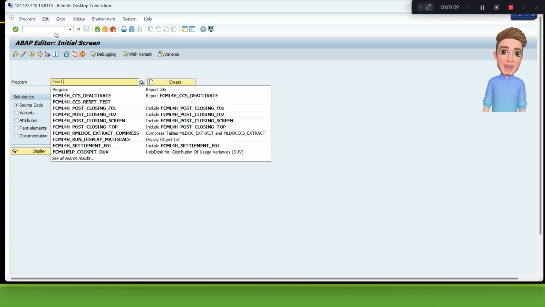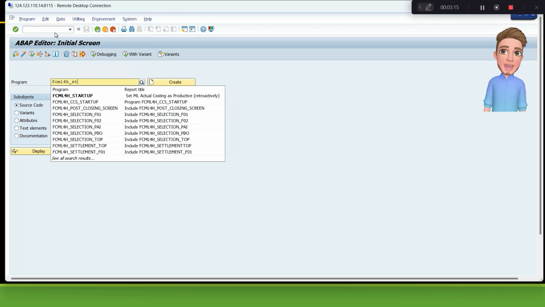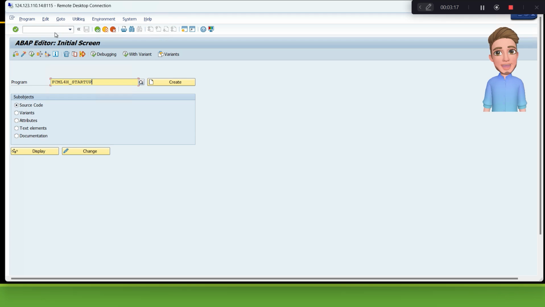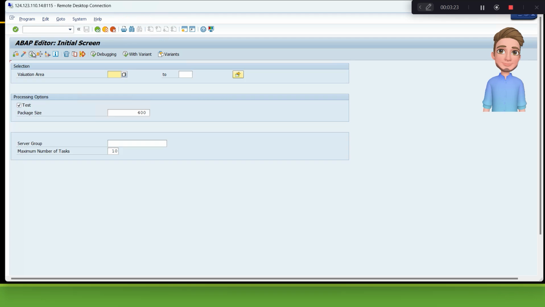It is FCMLH4H underscore startup. Please execute this program. Run it for your particular plant. I have run it only for BB10.